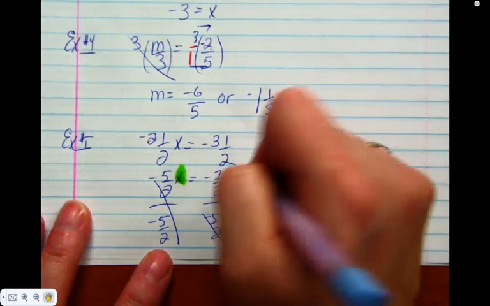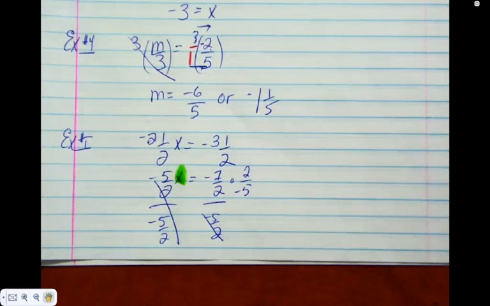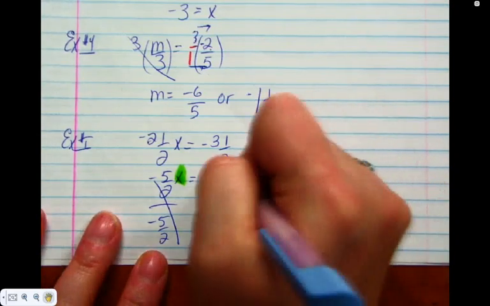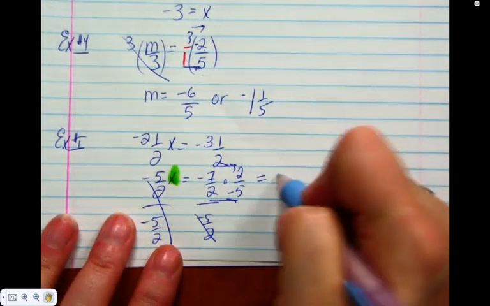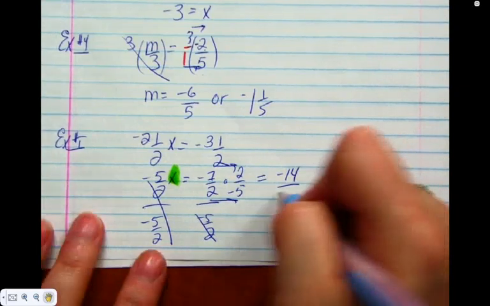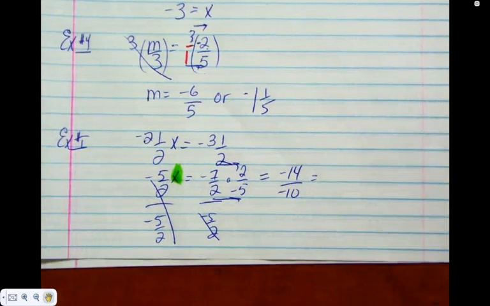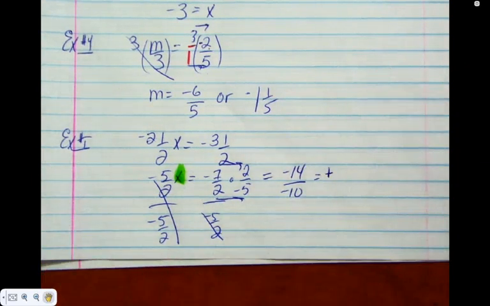Flip it. So this is going to become 2 over negative 5. And just note, it doesn't really matter where the negative is there. It could stay with the 2. It could go with the 5. It doesn't matter. We'll give us the same answer in the end. Top times top, bottom times bottom. So negative 7 times 2. And on the bottom, 2 times negative 5. So negative, negative becomes what? So I'm going to put a positive, even though we don't usually write it. But I just want you to see when you look back what happened to the negatives.